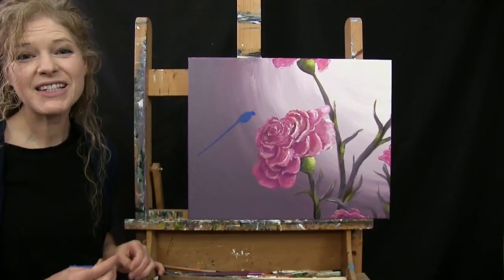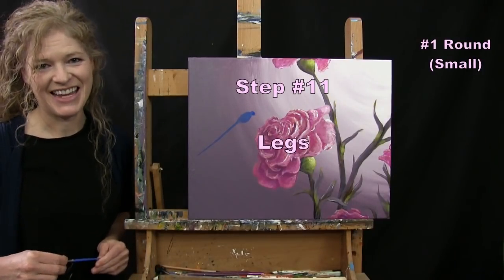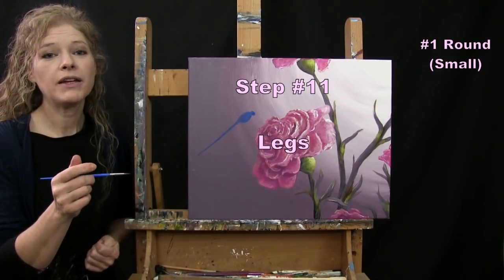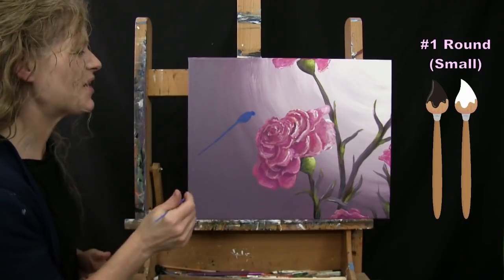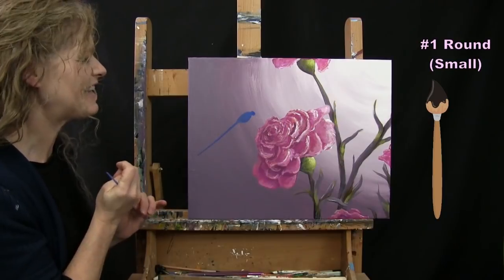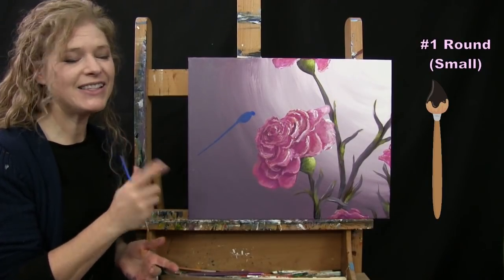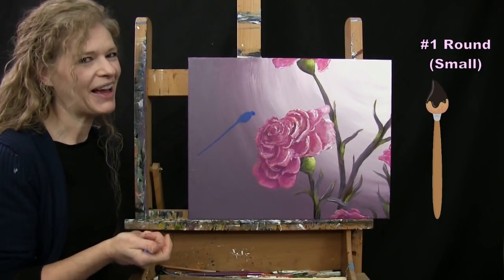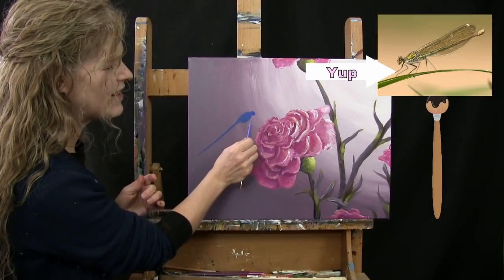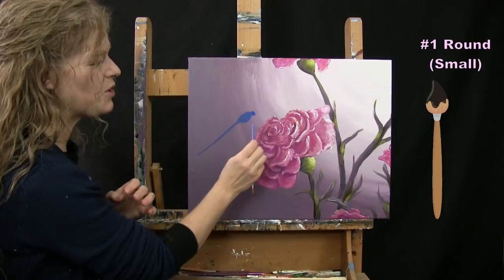All right, so what we're going to do for the next step is put on some dainty little dragonfly legs. So I'm going to use my small brush. I'm going to be using black and white paint and water so I can get these little tiny, almost translucent skinny lines. I think the dragonfly has 6 legs. I'm hoping I'm right. I think I really am right. So they have little tiny ones up in the front, and a medium length one, almost like where a normal person's arm would be.